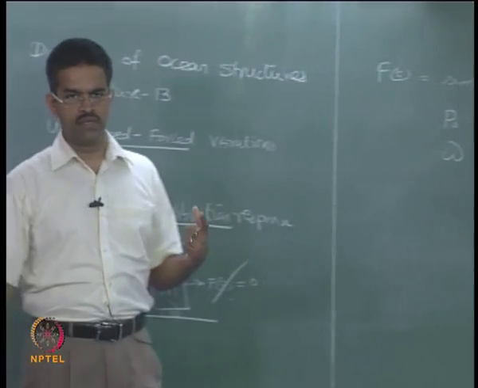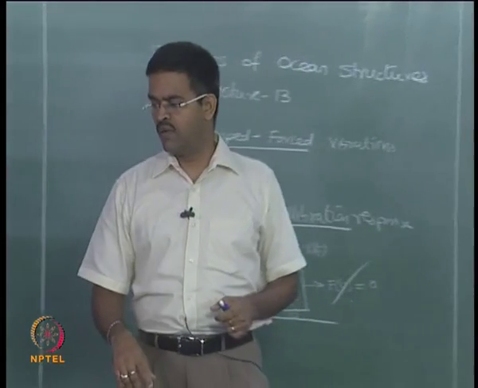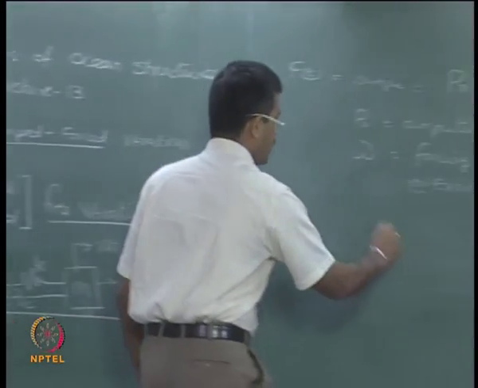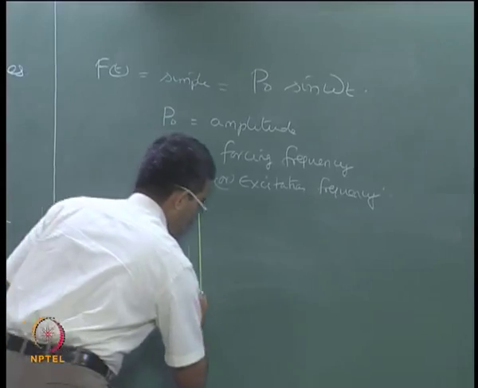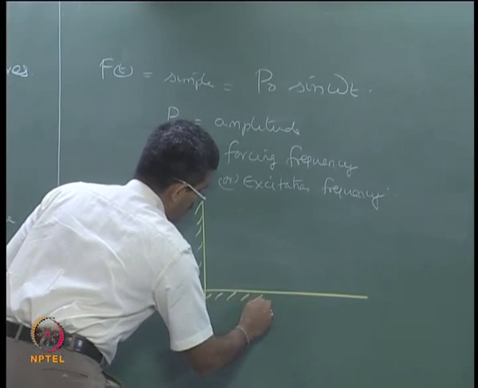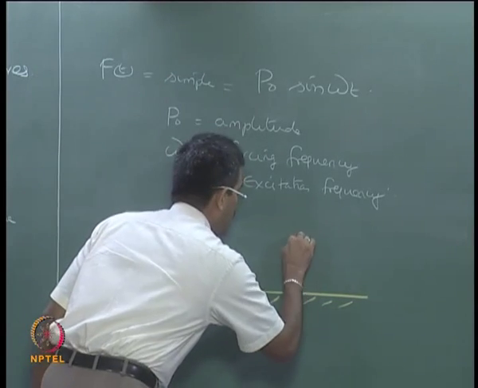So, I will take up this. Now, if I introduce f of t presence in the model, then the model will have a different look in terms of its equation of motion. I am talking about the single degree freedom system. I am imposing a restraint of motion only on one direction.